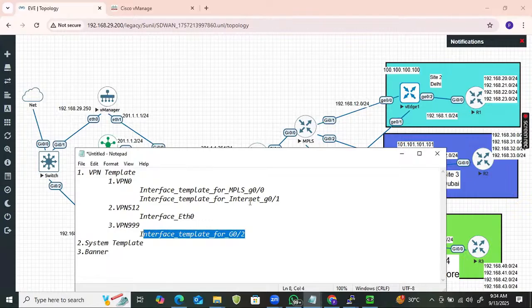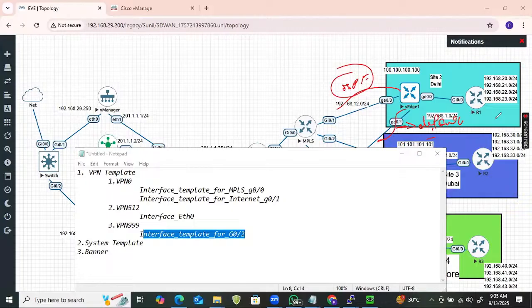Okay. Tell me one thing, under VPN 0, are we running any routing protocol? Hello? No, we will run the routing protocol. Here we need to run OSPF, right? And towards the internet, we need to push the default route.